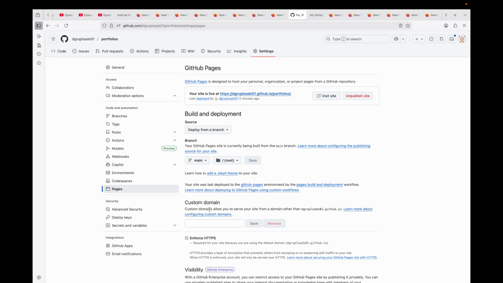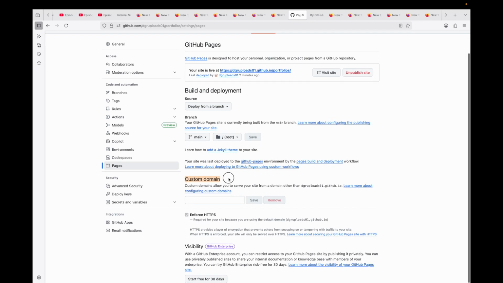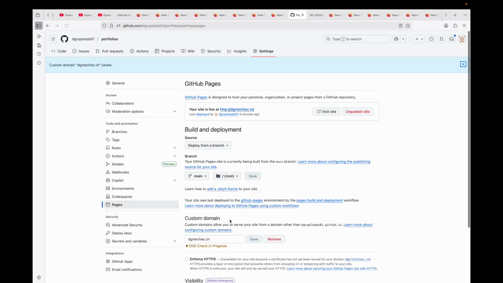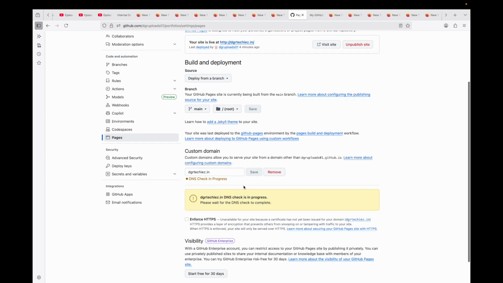So how do you configure this custom domain? On the same GitHub Pages settings page, under custom domain, you can enter the domain name that you have. If you want to use a subdomain, you can use www. But if you want to use a root domain, then you can use the URL like mywebsite.com. In my case, I will take this, and this becomes my root domain basically. But if I want, I can add this subdomain as well. I will leave that as it is, and then click on save. Now, in the back end, GitHub will try to check the DNS and all these things. So we will have to give it a few seconds.